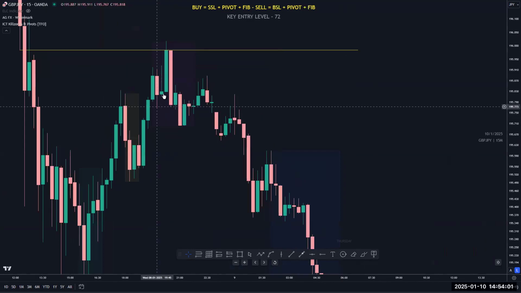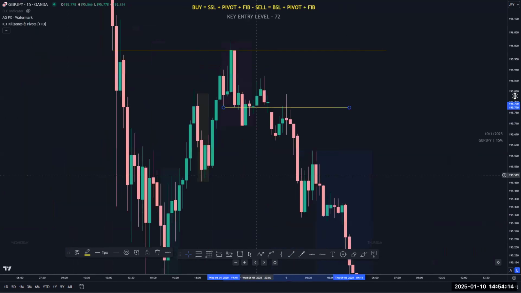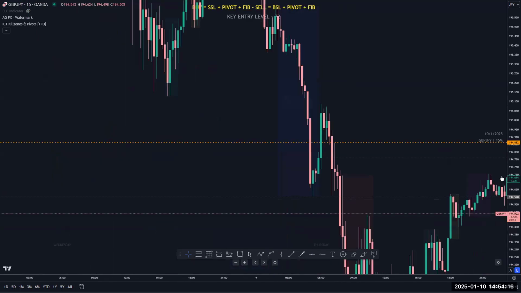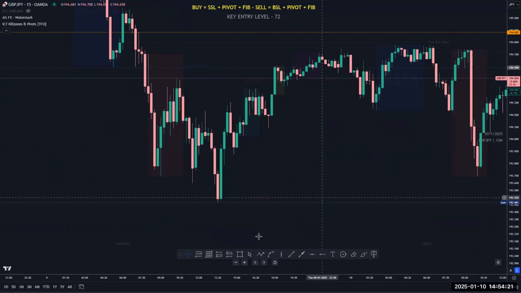Last bearish candle before the market went up, they break this low. What did they break? This low. When did they break the low? Right here. First opportunity to sell here or sell here. Obviously, this is market open, so it's not very interesting, right? Let's look at the London session, for example. Oh, look, they did it in the opposite direction.